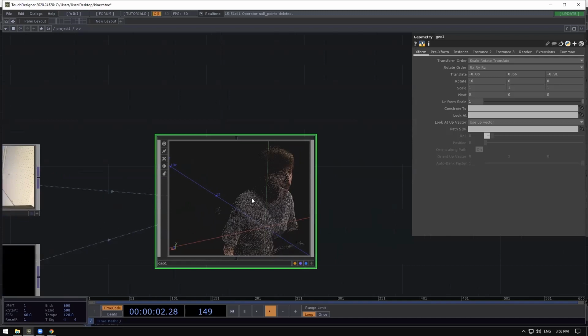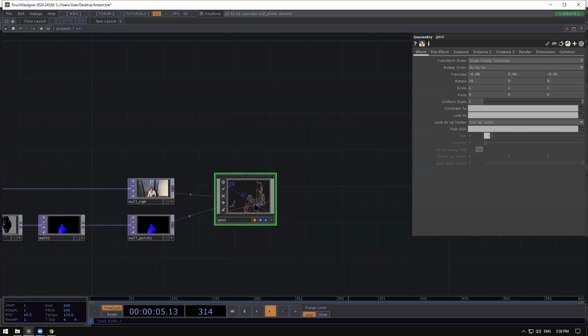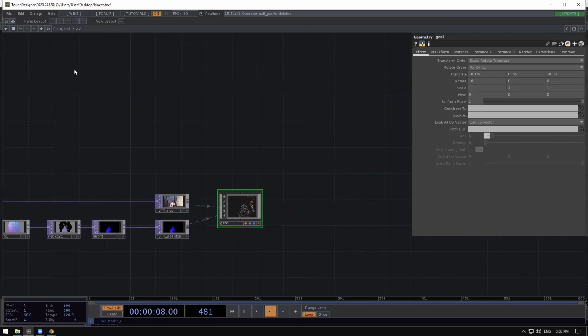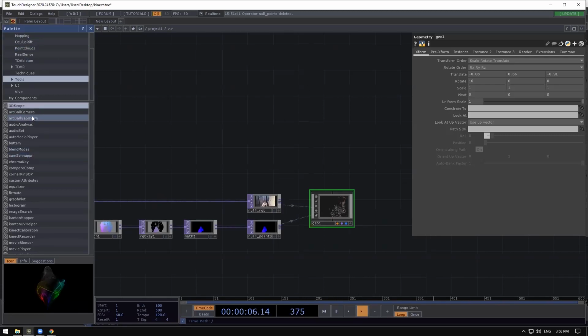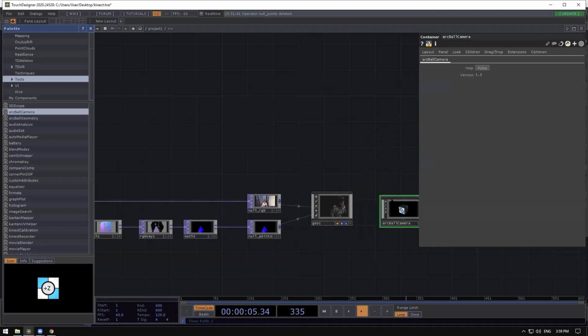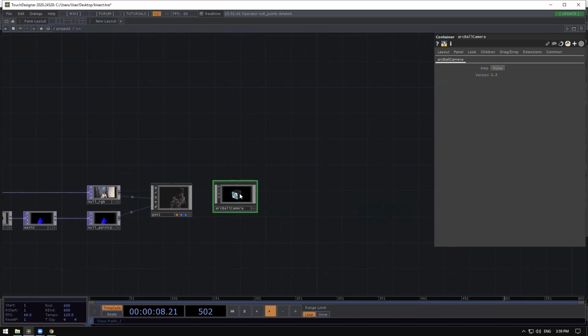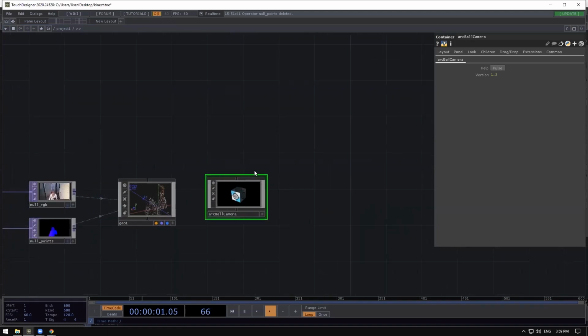So what I want to do is have easy control of my camera. In order to do that, if we open up the palette on the left-hand side by clicking the top left open palette icon, the palette has this really brilliant component called Arcball Camera. An Arcball Camera is a little viewer that allows us to move our camera around easily and view things with our final rendered content rather than just what's in the geometry viewer. So I'm going to drag in this Arcball Camera. I think everyone should. Has everyone got that dragged in?